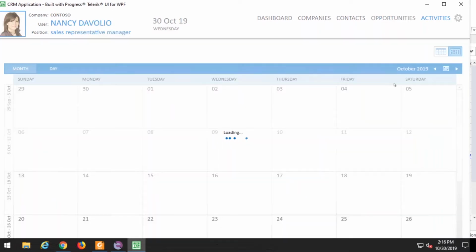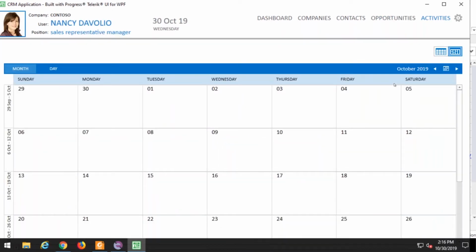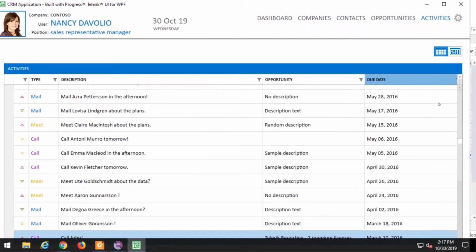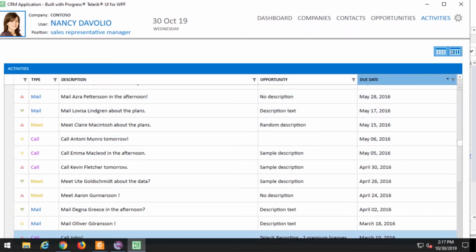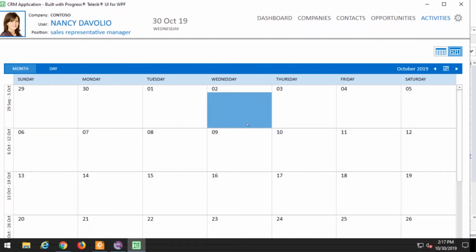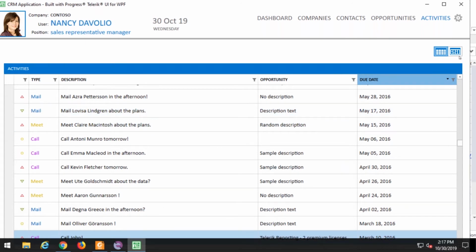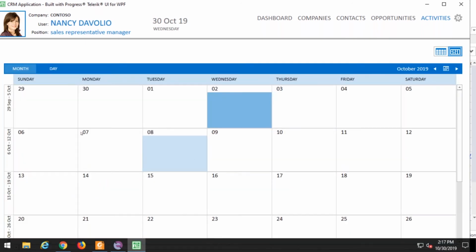Next, the activities screen differs from these companies, contacts, and opportunities. It has a calendar view. It may be switched to the list view, but its default view is the calendar view. And creating something, it's not possible to add an event from here. The only way is to add it from the calendar, and it's a bit of a tricky task for us. So if we want to work with activities, we need to support this calendar view. So this is like a high-level analysis of what we have.